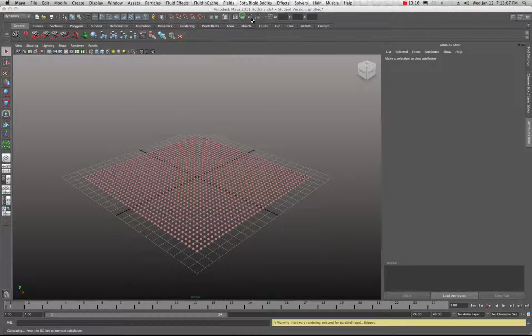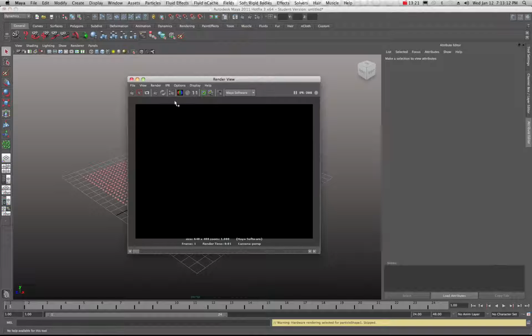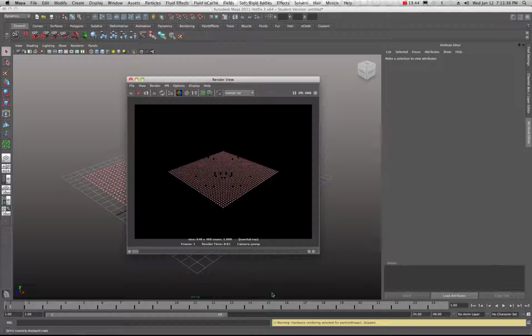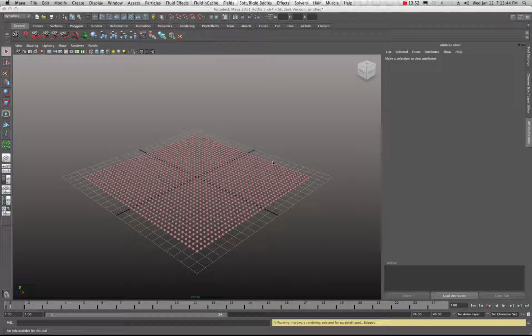If I were to take a quick render, I would notice that it looks like nothing. Okay, well that's because I'm in Maya software. I like to use Mental Ray for this, when working with particles and stuff. And in this case, that's kind of what it looks like now. It's not really like the lights are out on these little particles. It's just something that's happening with the first render on the first frame. But if I were to go forward, or after we start the simulation, those will go away. So no big deal. That looks great. Okay, so now we have a particle grid.